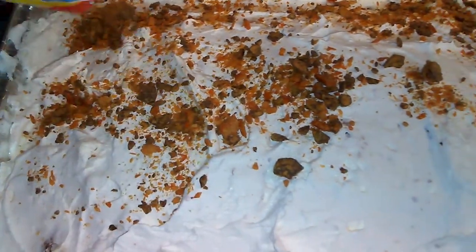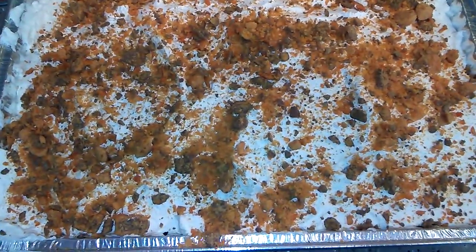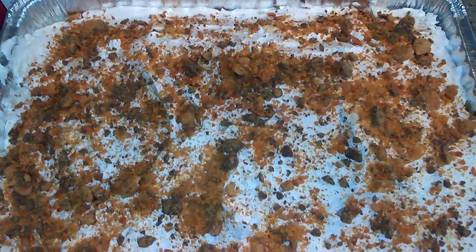Alright guys, as you can see, it's completely iced. And you're going to take the remainder of the Butterfinger and you're going to put it on top. So I'll be back to show you what it looks like finished. Alright, and that is our Better Than Sex cake.